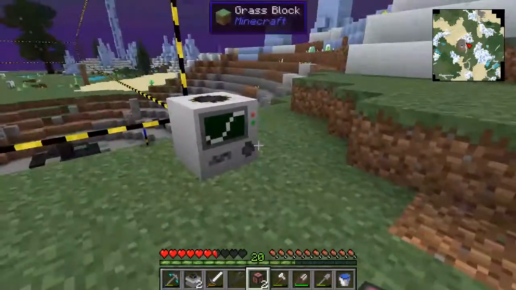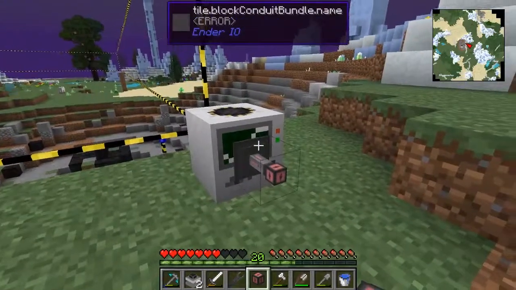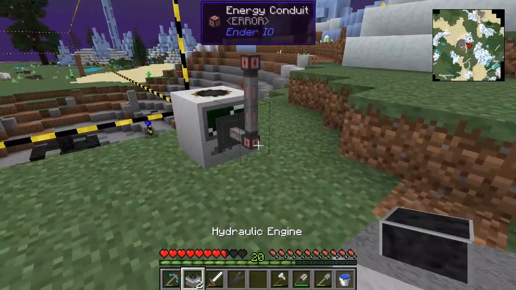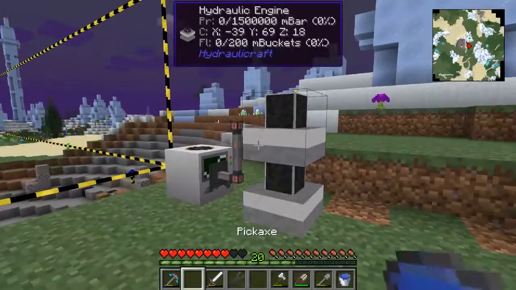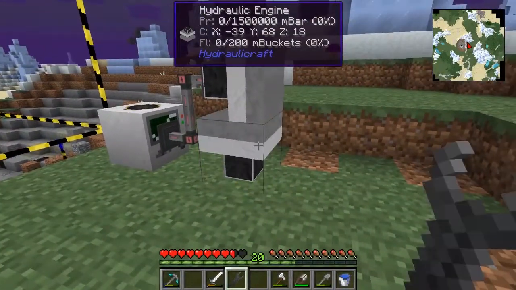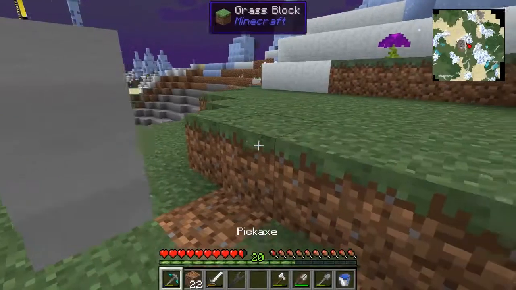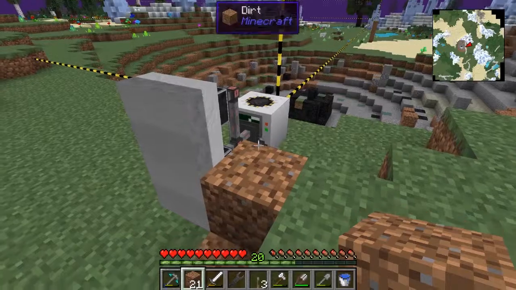Okay, I'm back. I got everything I needed. Okay, so I forgot to make some power cables, so I made those now. I only need 2. So we do this, and then we put our engines here, and then we turn them around. All right, and then we are going to put a piece of dirt there with a lever.